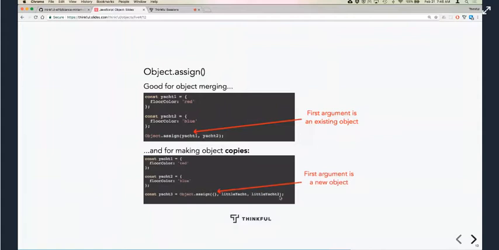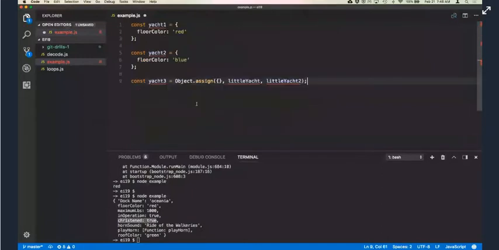So in this case, the very first argument we send in, and that's the big change here, is an empty object. I guess the names are wrong in that example. But in this case, yacht 3 is now a brand new object, and yacht 1 and yacht 2 are not affected in any way.